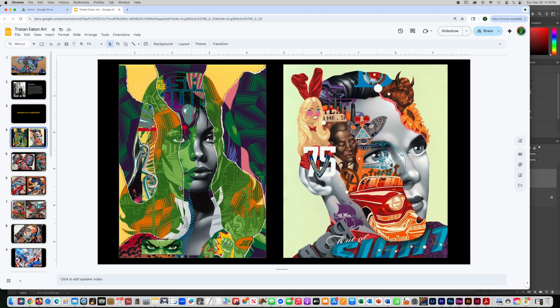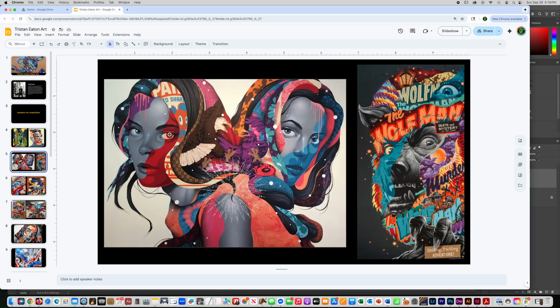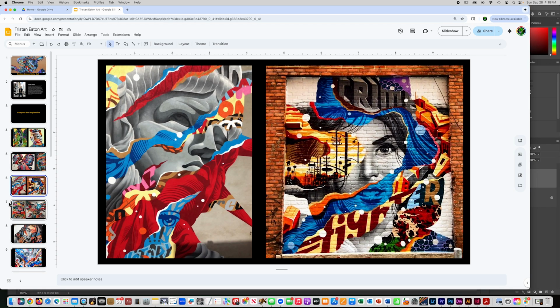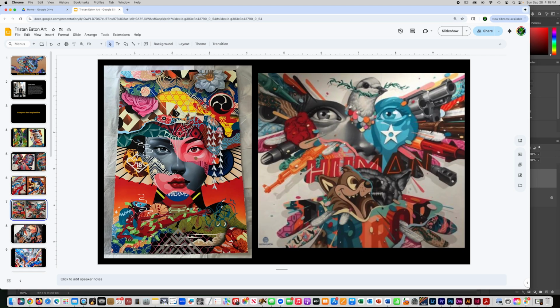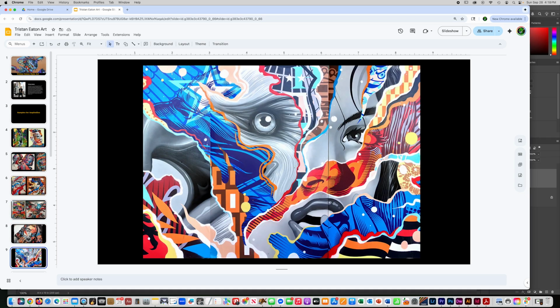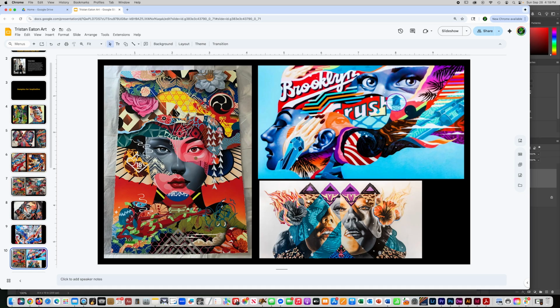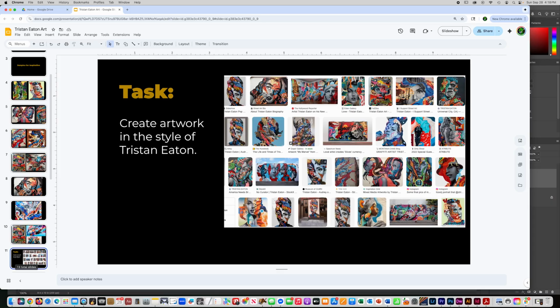All right, so there's a couple of different ways to go about that. Like on this one, you can see that the selections would be very smooth, so you would have to use maybe the pen tool to make that. The way I made mine is more like this one, where I just use the lasso tool to make some jagged lines so that it kind of looks like torn paper. So take a look at these slides and get some inspiration, and we'll try to do something similar to that.